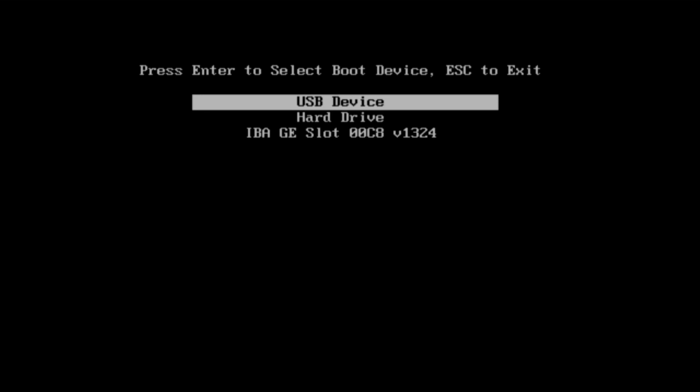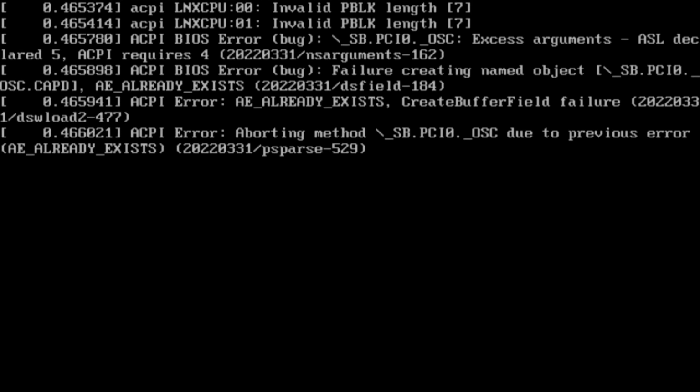And this, of course, will bring up a boot menu, and you can then simply select the device that you want to boot from. So once you've done that, the computer will check to see if your USB drive is plugged in, and if it is, it will try to boot from it. If it's not plugged in, or if it's not formatted as a bootable system, then the computer will try the next item in the boot order list. So that's the boot sequence and why we need to have a specially formatted boot device.